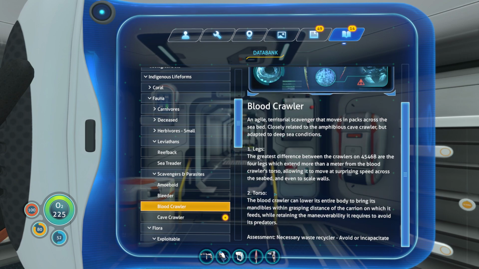Torso: the blood crawler can lower its entire body to bring its mandibles within grasping distance of the carrion on which it feeds, while retaining the maneuverability it requires to avoid its predators. Assessment: necessary waste recycler, avoid or incapacitate.